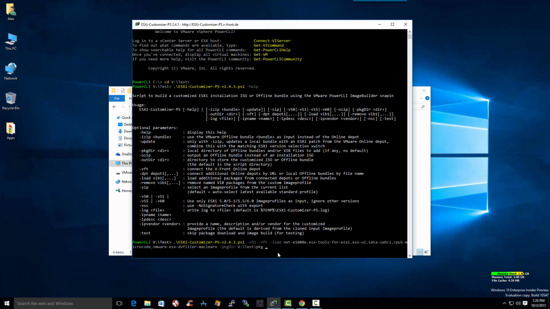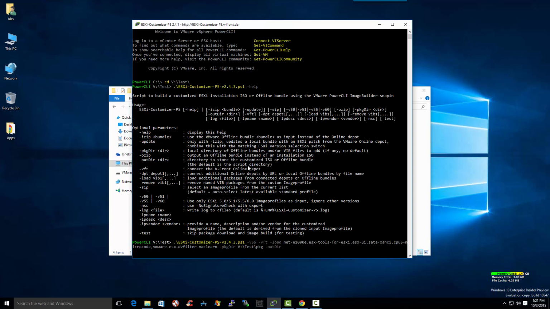The next thing that I want to do is specify an output directory, so that when the image is exported, it will export it out to a directory of my choosing. By default, as noted here, it'll export it out to the script directory. So wherever you are running the script from, it's automatically going to export it out to that same directory.